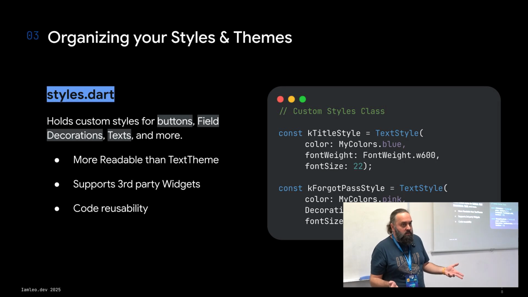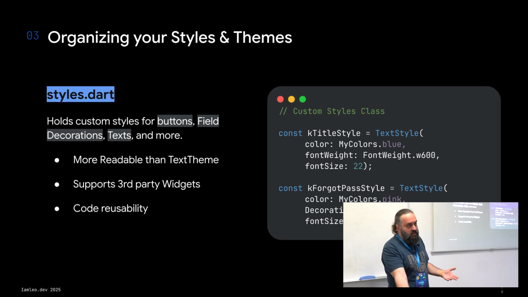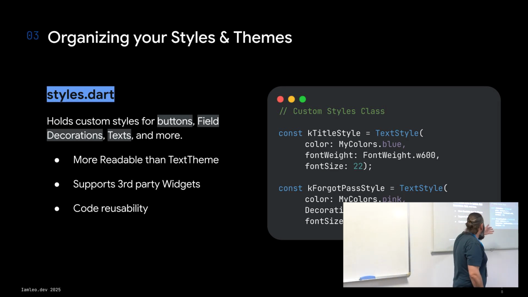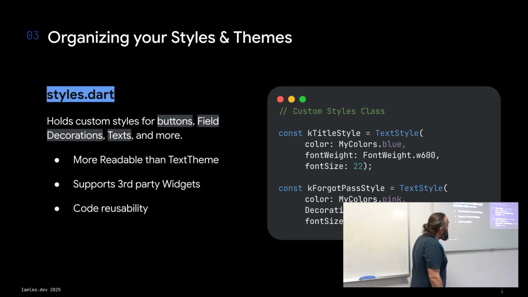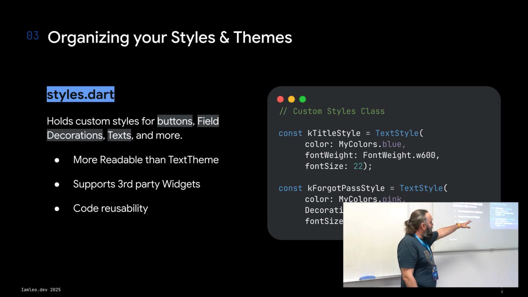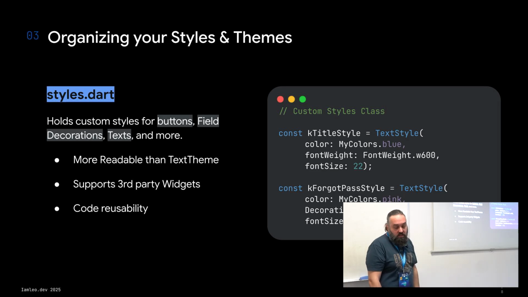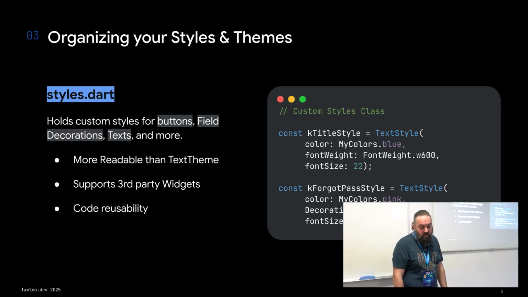Anyone working with CSS for web? So it's basically the same as a class. We name it, K, title, style, and then we give it the style it should have. It's very close to CSS also. And then when you have to use it in the titles in your app, you just say style equals K title style. So again, you don't put the actual style in the code. So if you need to do any changes, like change my font size from 22 to 20, you just go to the styles file, change it, no refactor needed. Everything works very fast.